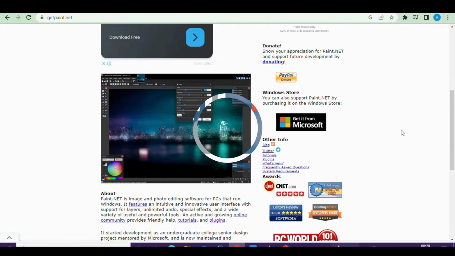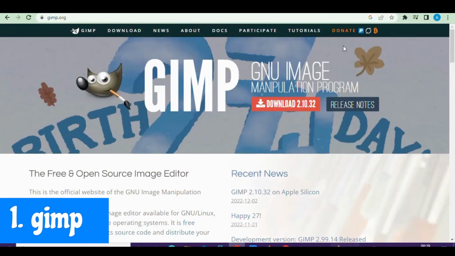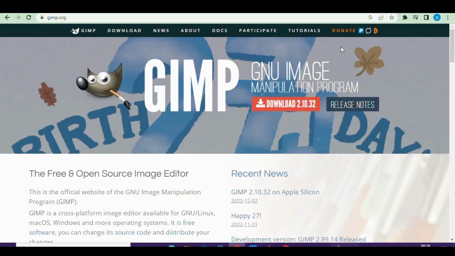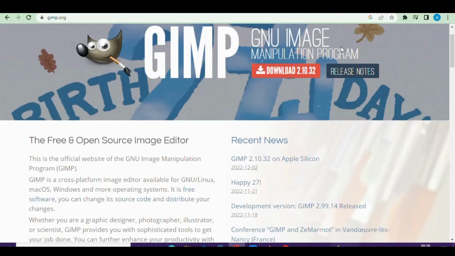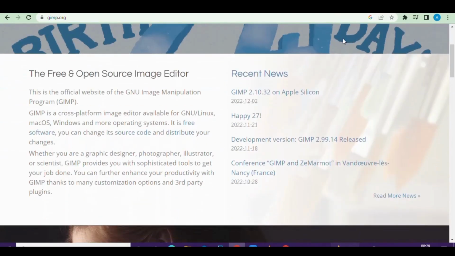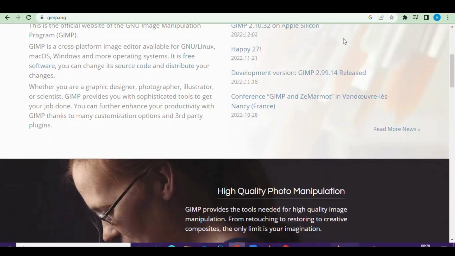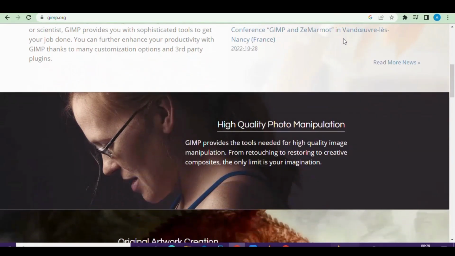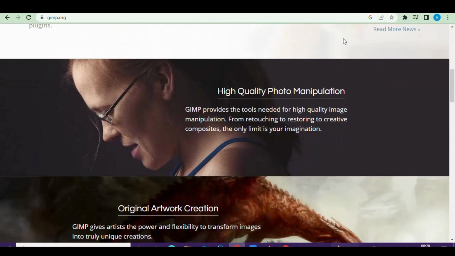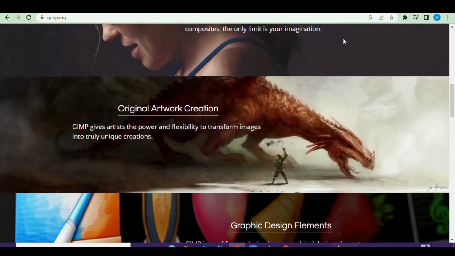Our first pick is GIMP, which is the absolute best free image and photo editing software that you can get. This open source program was initially released in 1996 and is packed with features often found in expensive software. There's a massive set of tools on the left in the toolbox. On the right, you can find your layer and brush options. In the menu bar, there are a lot more settings that you can mess with.